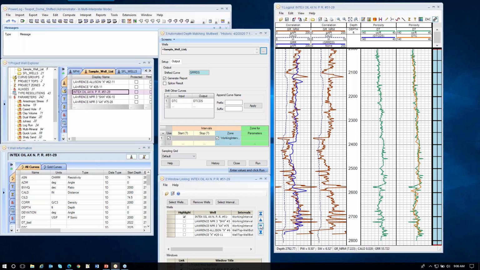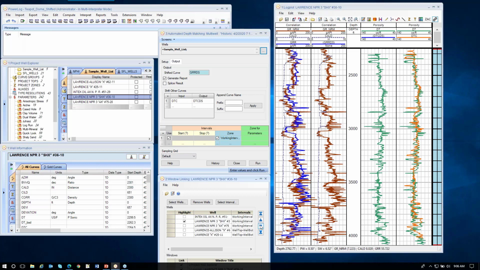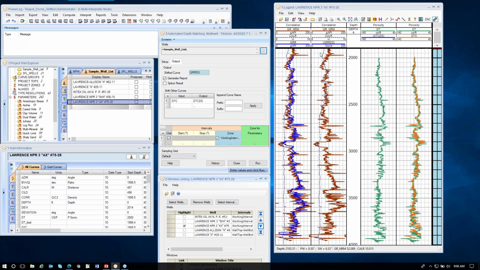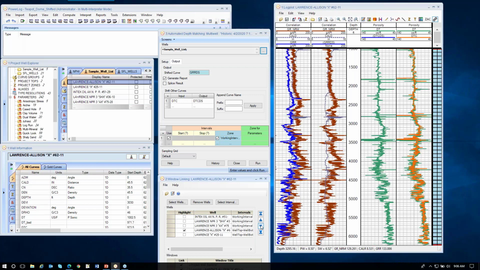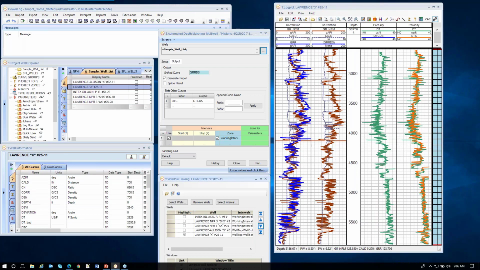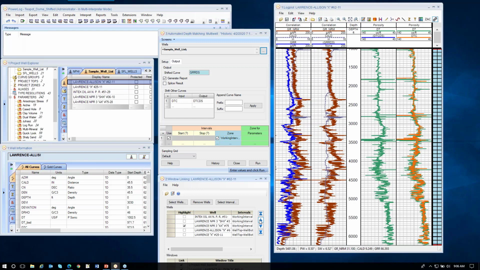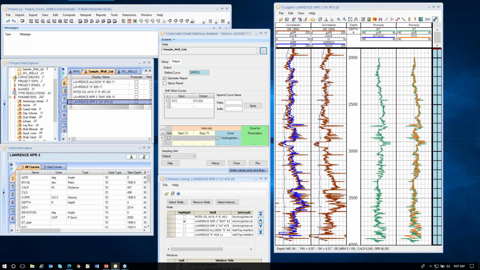And if you look, we can see we have multiple wells of different intervals, different logging distances, and they all have considerable depth shifts that are needed to fix them. This one looks closer, but that's kind of deceptive because we're looking at a much greater logging interval. And you can see that this one is quite a bit off depth as well. Then there's another well and another well, and we will be doing all of these wells at the same time. So let's go back to our starting well.